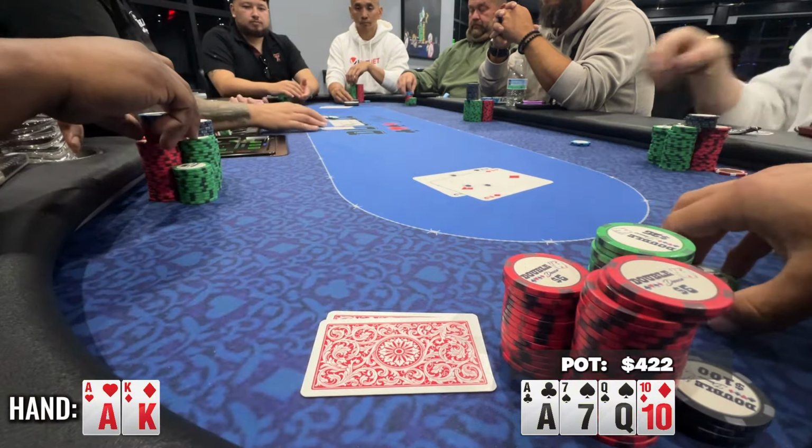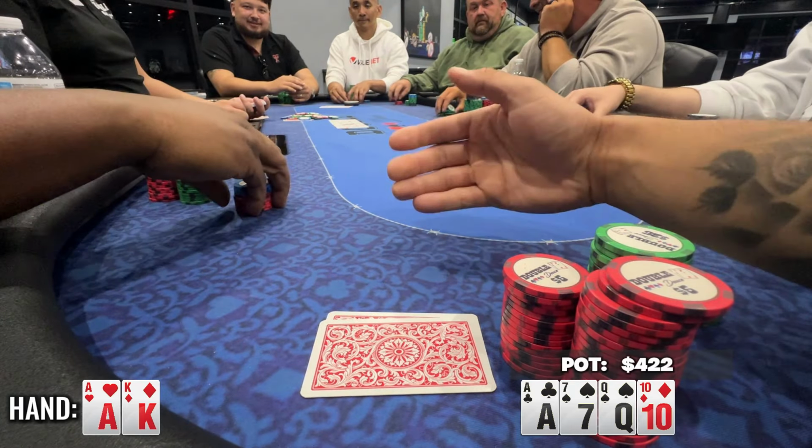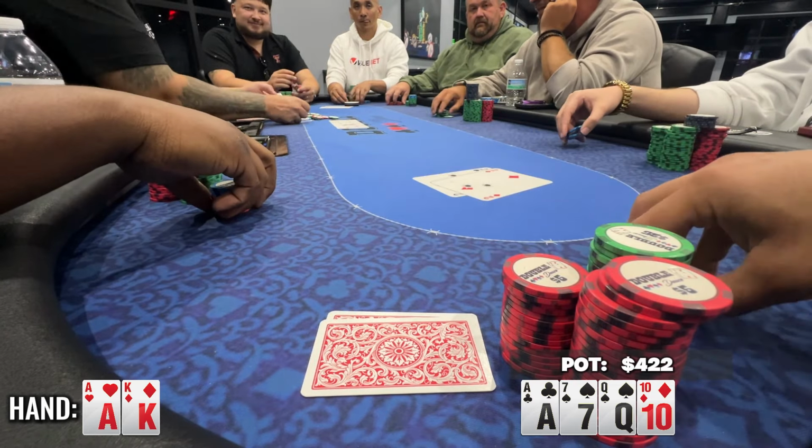It comes a 10 of diamonds, and I think I make a mistake here when I check. I think there's a ton of hands we're still ahead of, so I think that betting is probably the best move on this turn. Unless, of course, you're planning to check raise, which I was not. Not gonna lie to you guys, I was not planning to check raise. Anyways, Nick checks it back surprisingly, so we're off to a river.